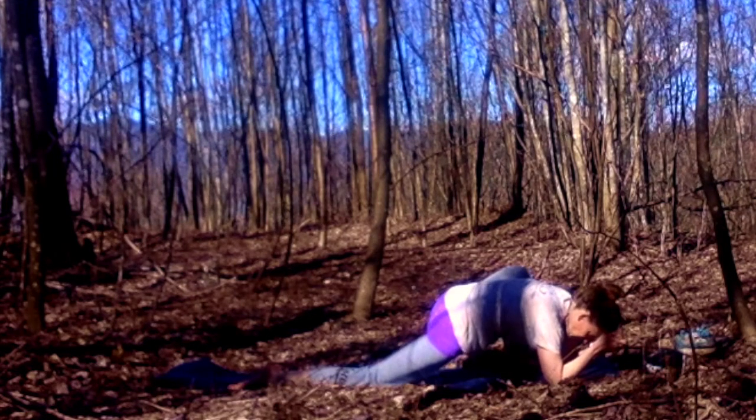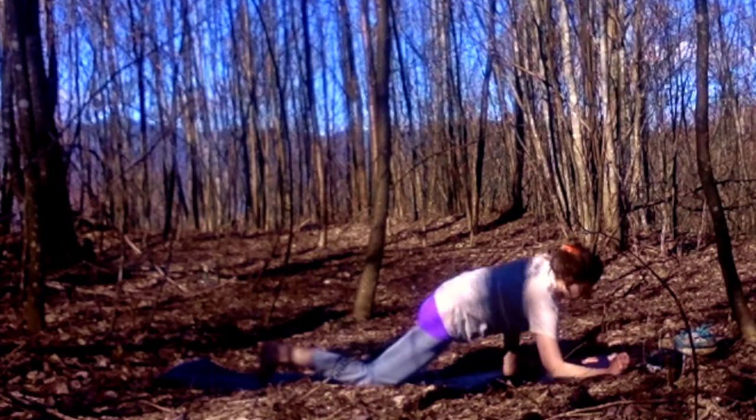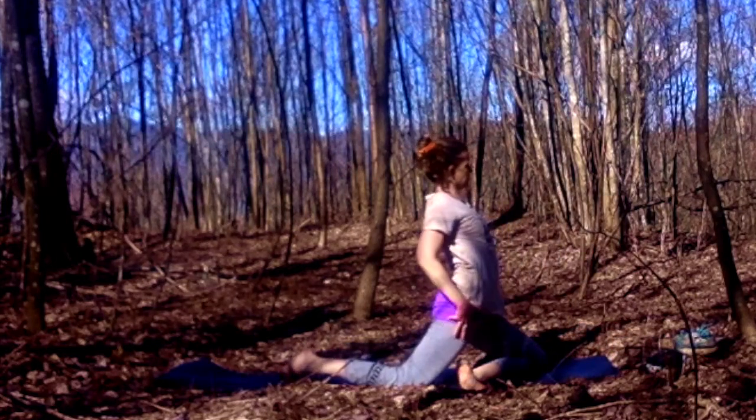So I'm doing a lizard into a pigeon, which, as I said, is not a transition that everybody loves, but I like it. You're stretching one way into the hip in the lizard, kind of a straight up and down way, and then we're turning the hip to the side, and we're going to stretch into the side. But first, we're going to energize those muscles of the hip by coming into high pigeon. I really enjoy high pigeon.